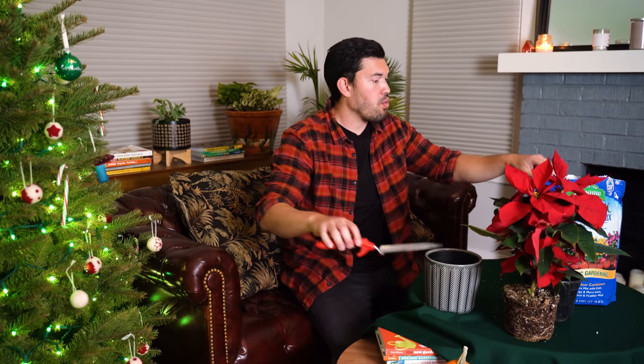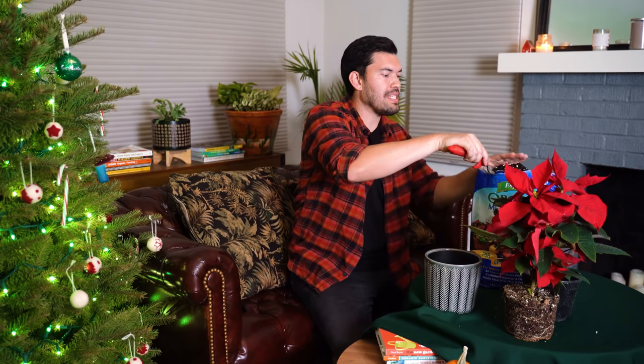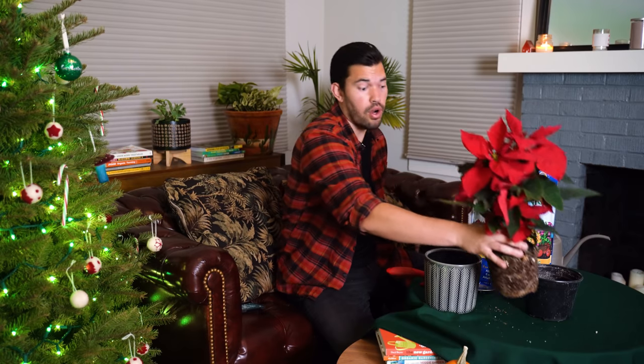So what do you do when you want to grow your poinsettia past the holidays? Keep watering it as normal until it stops its flowering phase, and keep it going as long as you can. As soon as it stops, then you can start fertilizing it. Around middle to late spring, you may want to give it a really nice cutback — cut it back to at least half its height, or maybe two-thirds. That general rule of thumb is you don't want to cut most plants back more than two-thirds, but we want to control and shape its growth before repotting.